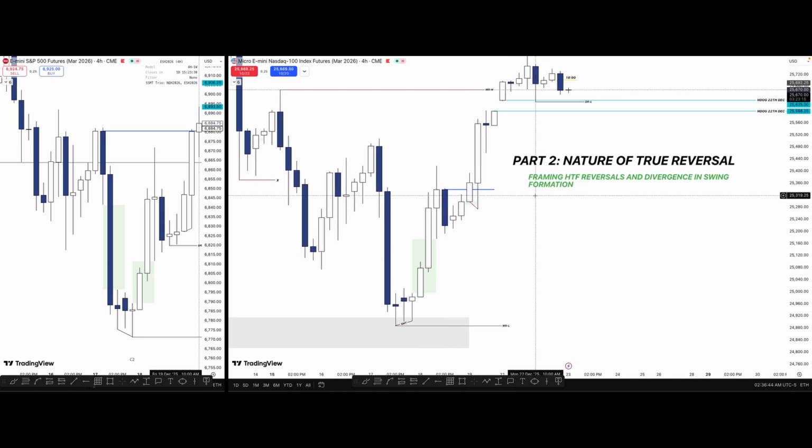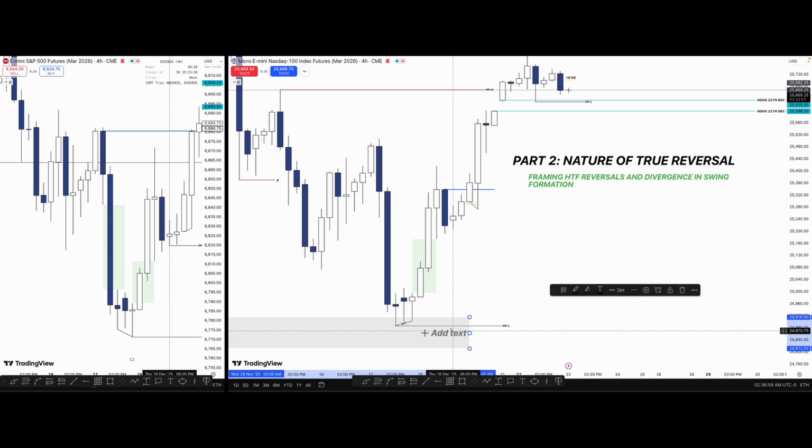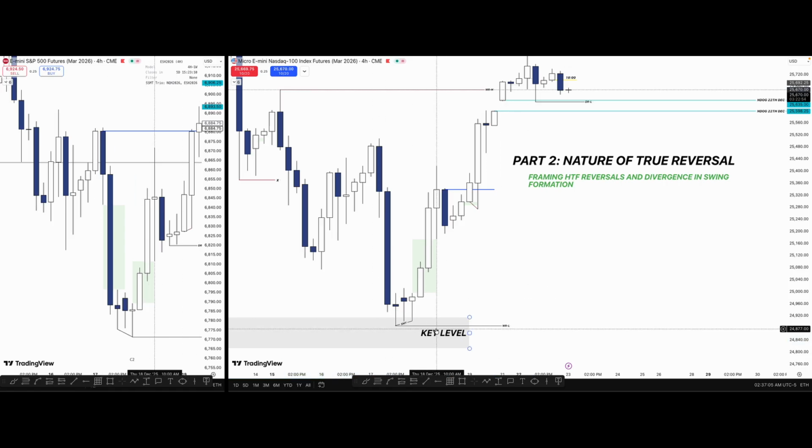देखो, in this kind of things, it always comes in 2 stages, all right? The first stage is the market coming into a key level, something like this. Like, let me just mark this as a key level. The price coming into a key level and then trying to reverse off of this, trying to reject off of this, creating what? Creating a swing formation.